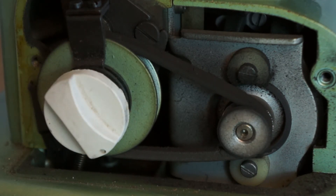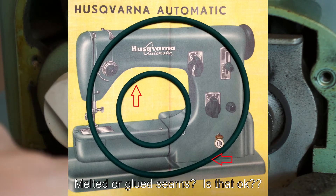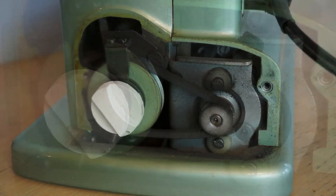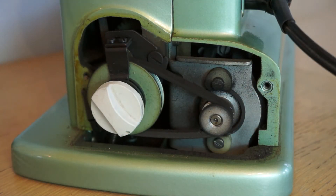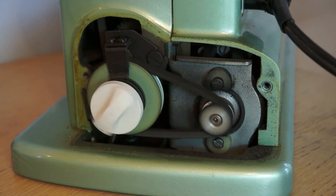So it absolutely needs replaced. It still spins, but I think it's slipping. Needs replaced, whatever the case. I'll show you that picture — it doesn't look the same; it's a different shape, it's round. It might work, I don't know. So get the belts replaced, and actually while I have it opened up, I want to see what it does when I press on the foot control. I probably should not be doing this, but I have it all plugged in. Oh, it's turning — so that turns, but the needle is not going up and down. So this belt needs replaced absolutely.